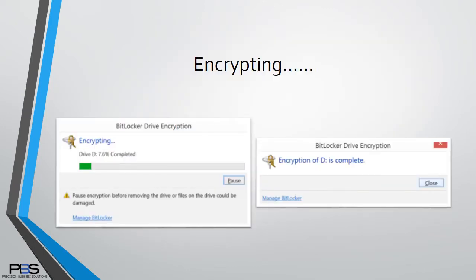The drive will begin encrypting, and depending upon the encryption method you selected on the last step and the size of your drive, this could take a few seconds to a few hours. In my instance, it was a brand new 1 gigabit drive, which is pretty small, so it only took a few seconds. When this is done, you can simply close out of the window.